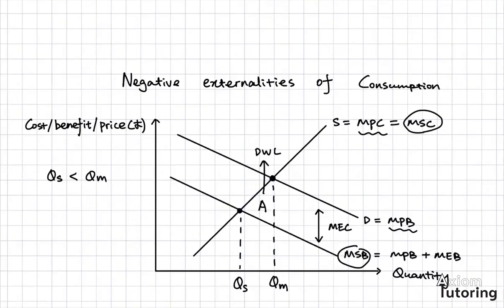So it is the value that is destroyed due to extra illness, extra healthcare burden, and lower well-being for others. And a quick way to identify the area of deadweight loss is that it is bounded by a marginal social cost and marginal social benefit over the range of output between the market transaction quantity and the socially efficient quantity.